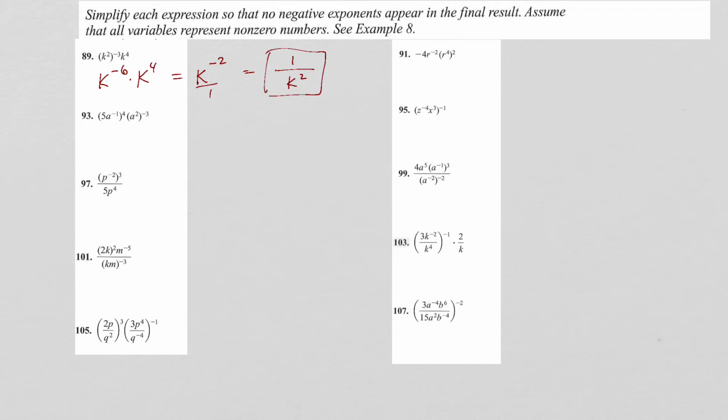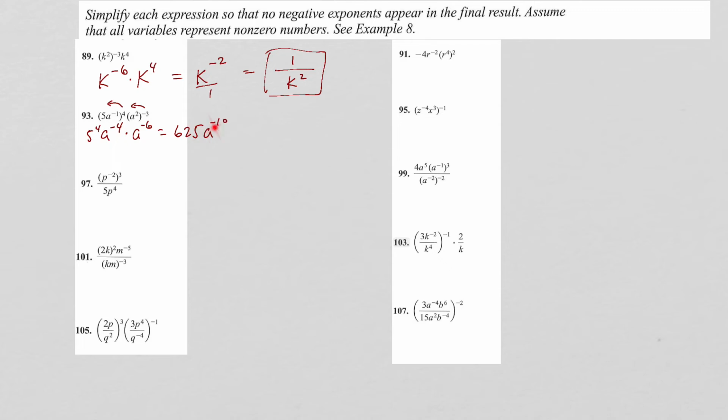All right, so now we're going to bring this in, and we're going to have 5 to the 4th power, which is a large number, a to the negative 4th power, times, and we'll bring this in, and we have a to the negative 6. Now 5 to the 4th power is 5 times 5, which is 25, times a third 5, which is 125, times the 4th 5, which is 625. And we're going to have a to the negative 4 plus negative 6 is negative 10.